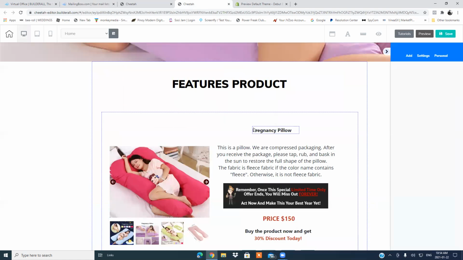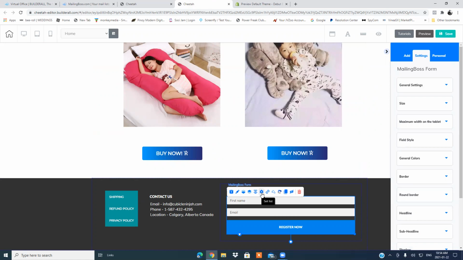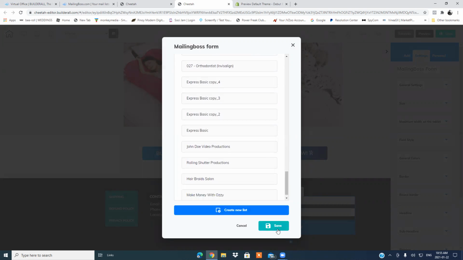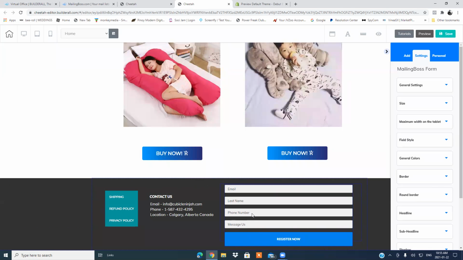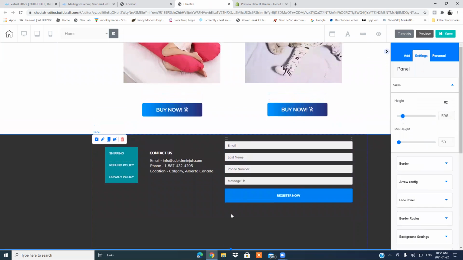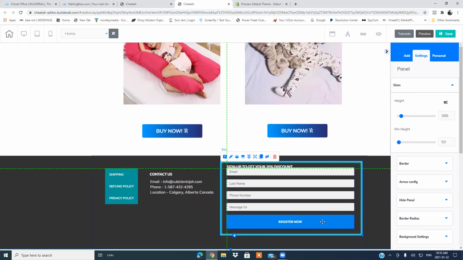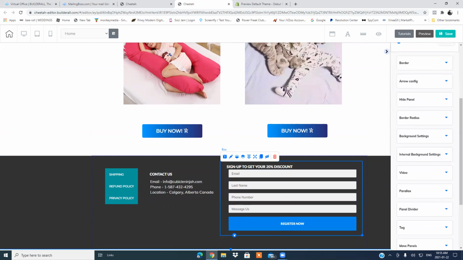There you go. All right. Okay, now again we have to, yeah, the dummy e-commerce form, that's what we need, and we should have four fields in there. Okay, there you go. We got the message, phone number, last name, and however you want your form to look like, you can always add information to get more of what you really want, right? Like you want to ask them so they can give more information about what they want.